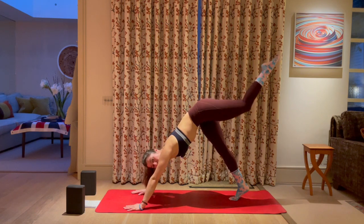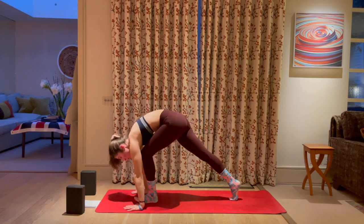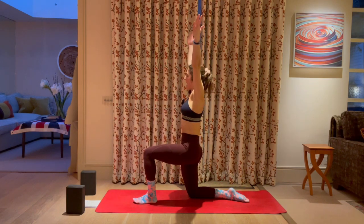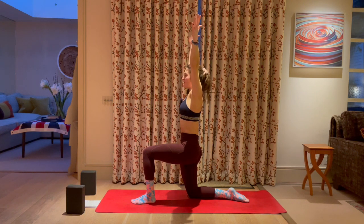Left leg goes long, hug it to the chest, step it forwards, lower the back knee, untuck the back foot. Back to our power pose. Really embody this. Feel into it as you stand there in your Y shape. Push through that right shin, squeeze that right glute. Good.